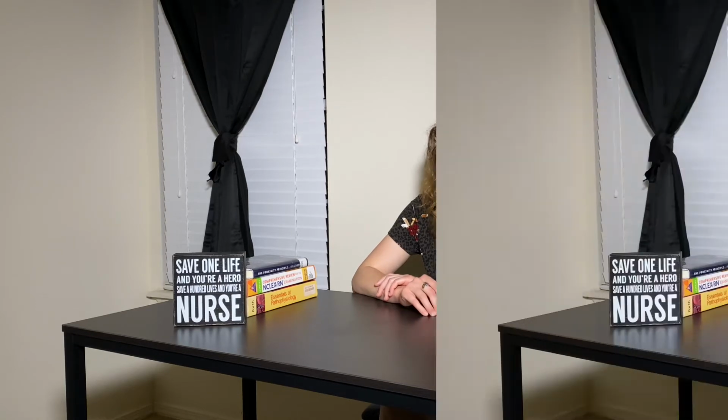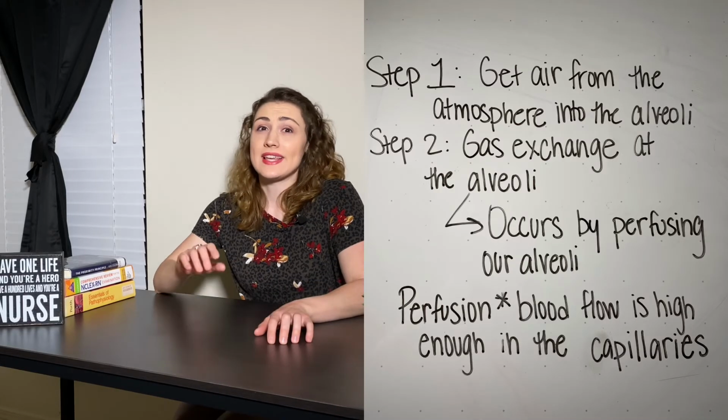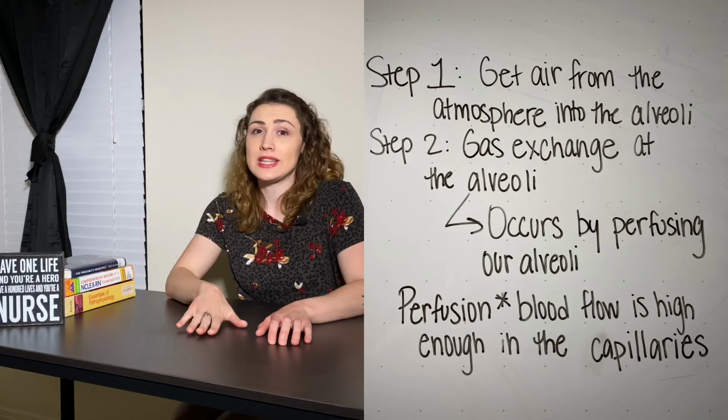And this is a very, very important concept. You should star it, sing it from the rooftops, write it down, shout it out loud, tell your neighbor, tell your mom's neighbor. This is an important concept when we talk about heart failure and pneumonia and how that affects our gas exchange. Now, 80 to 90% of the alveolar surface is covered with capillaries, and this is necessary for the exchange of gases. So step 1 is get air from the atmosphere into the alveoli.